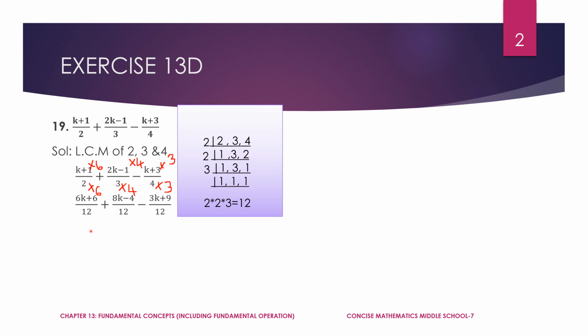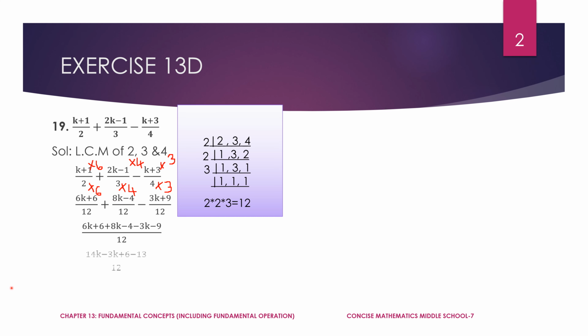Right? Now the denominator became 12. See, all are having the same number, so you can just write it like this: 6k + 6 + 8k − 12 − 3k − 9. It becomes minus because you have to multiply this minus with 3k and with the plus terms. Here, because it is plus, when you multiply it, plus plus becomes plus. Plus into minus becomes minus. So here it's not a problem. When it is minus, you need to be very careful.